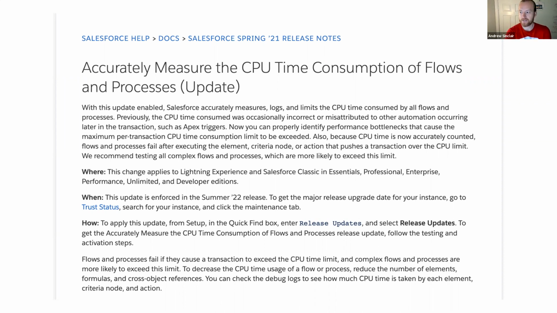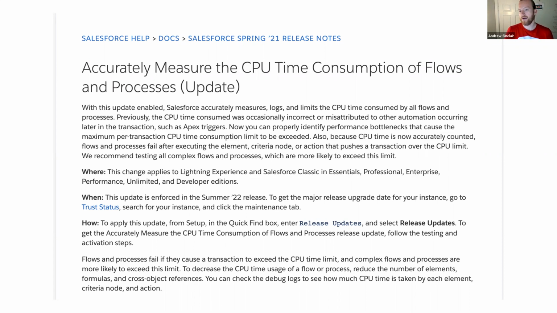I've been doing this Salesforce thing for 13 years. I would say 2.5 years ago, I didn't even know CPU timeout limit was a thing. It just wasn't a thing. We'd hit it every now and then, you'd realize you had some really crappy Apex going on and you'd fix it quickly and then it wouldn't be an issue. Or you'd realize you were peppering a record 100 times in a transaction or something like that, and you'd be like, oh, that's bad, and then just remove it. So CPU came up really, really rarely. Now, I would say I spend at least 10% of my week dealing with CPU timeout limit errors.